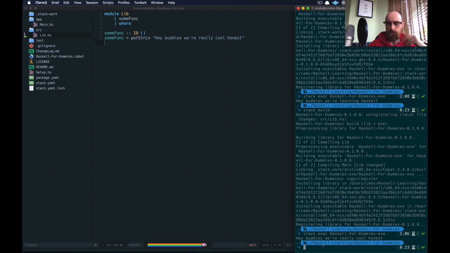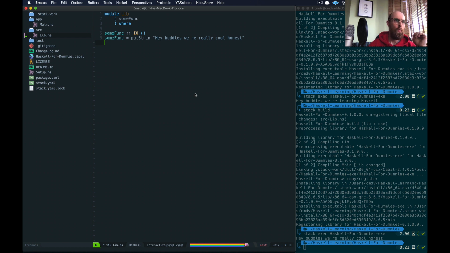Every time I've got to do stack build to check my programs right. Well, there's an alternate solution to that. You can use a program much like a watch. You know, you can just watch files in JavaScript or something like that. There is a version of that.